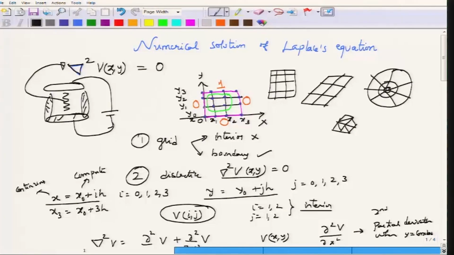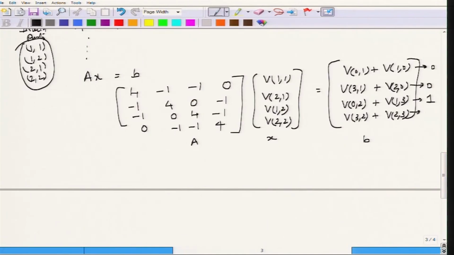So, the value here is 0, but then there is one more term sitting here which is V of 1 comma 3, which is this boundary point V of 1 and 3. So, this is 0 1 2 3, which is the point here. This is V of 1 comma 3, which is 1. Okay. So, accordingly these last two values will be equal to 1. When you solve this system of equations, you will end up with the solution for the x vector, and that would be the solution for V of x y and how it would be there in the interior points. On MATLAB or some other package, you can then plot how V would be and obtain a surface plot, or if you want to, you can obtain multiple line plots.